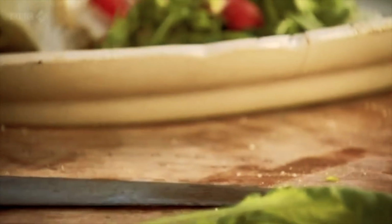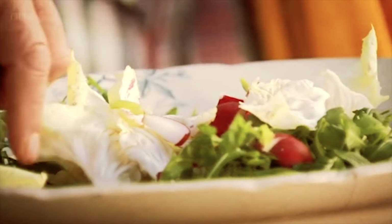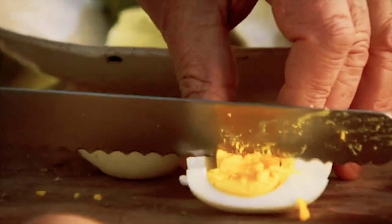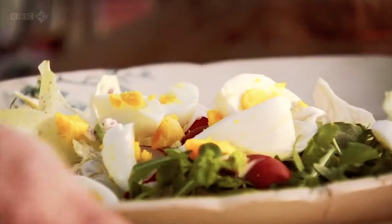Look at that. Then it goes in. It's a lovely color. Eggs. Let's see, it's not too soft. Then you quarter it or half it. Lovely. This goes on top. And now the Parmesan cheese. And then shave it. Just shave it.